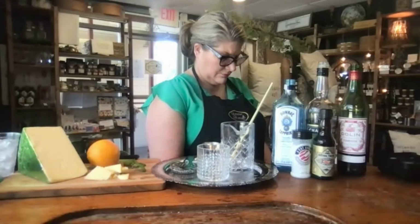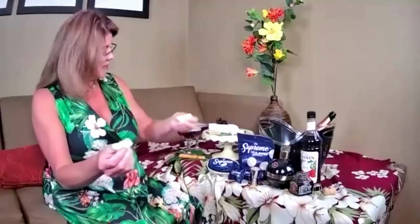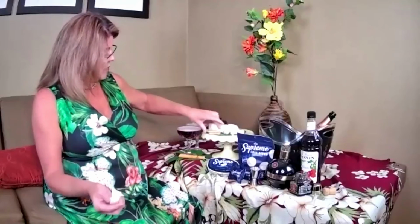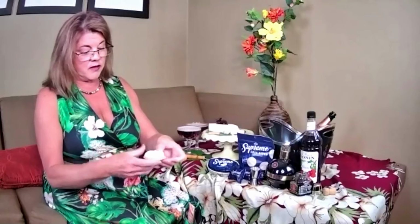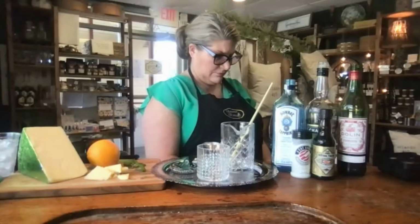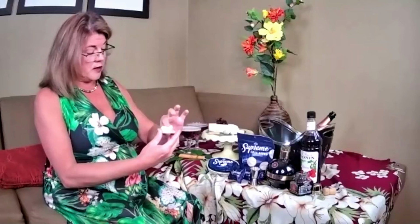And you can see how buttery, creamy this delicious little cheese is. You could pop it on top of a nice little tea cake to eat along with the cocktail. They collect cream from dairies surrounding the creamery there in Lena, Illinois daily. It's pasteurized immediately so that they can maintain the creaminess and the flavor of this cheese. So it's just going to be buttery, creamy. It's a beautiful French-inspired brie, but made in the US.